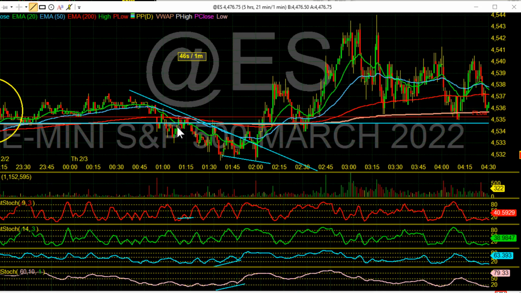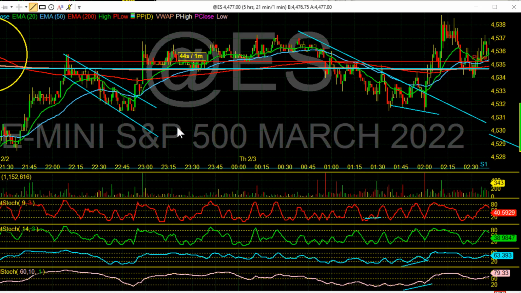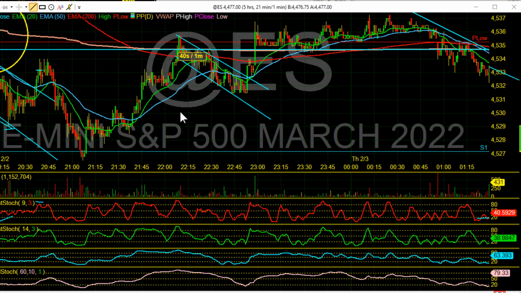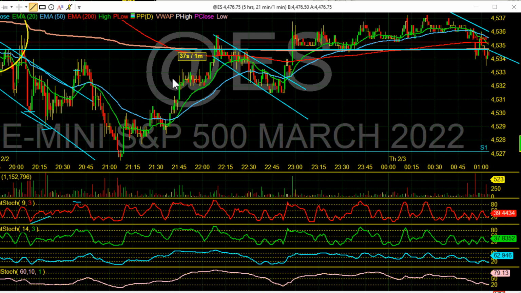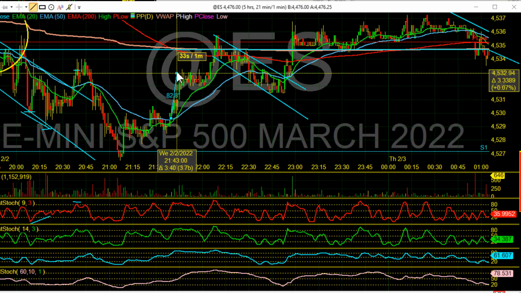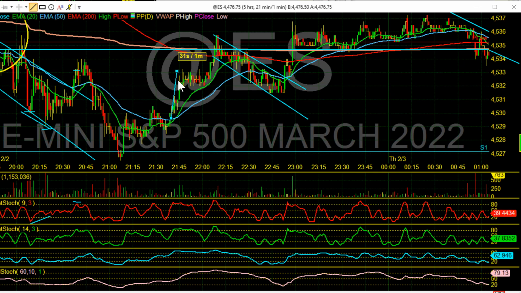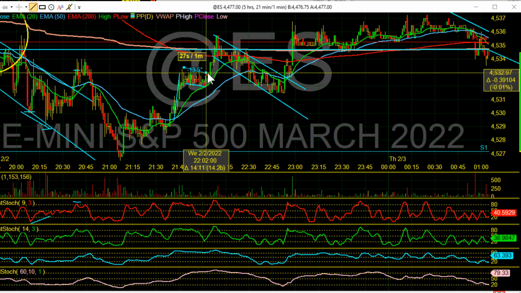Let's see. I think there was. All we have to do is find a trending market, and then you could see it much easier. This is kind of one right here. Again, you see the angle away from the 20, it pulls away from the 20, then it drifts back in. That's a good one.